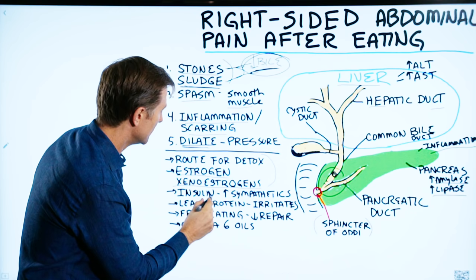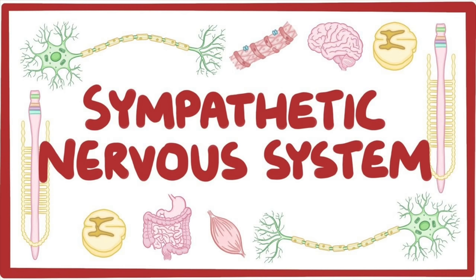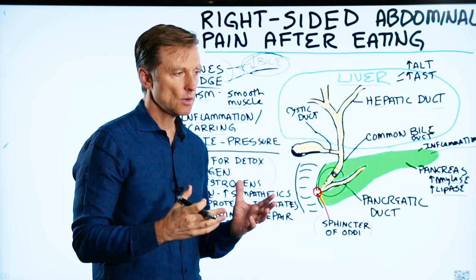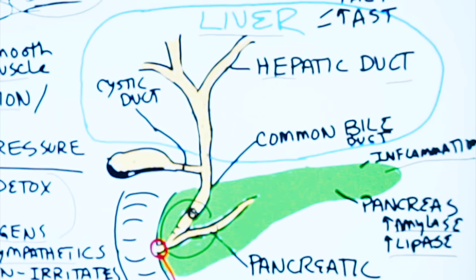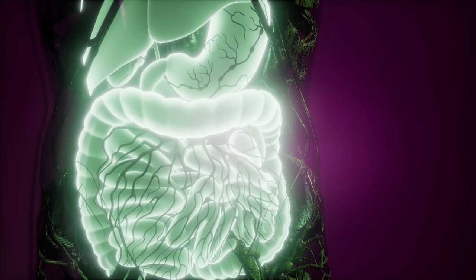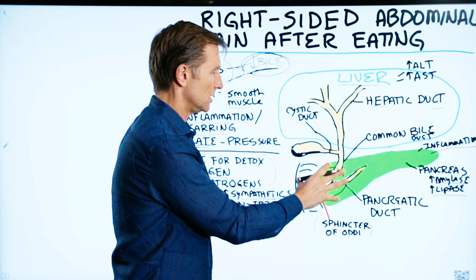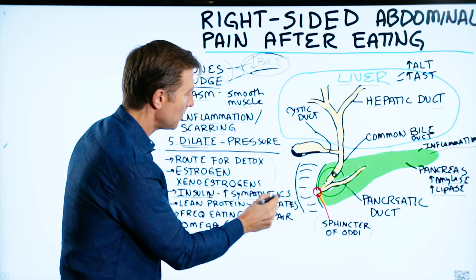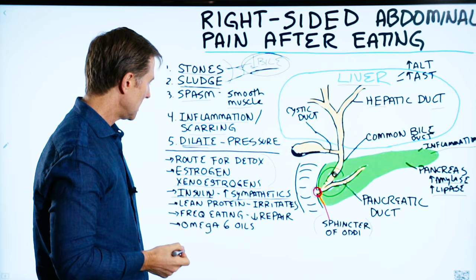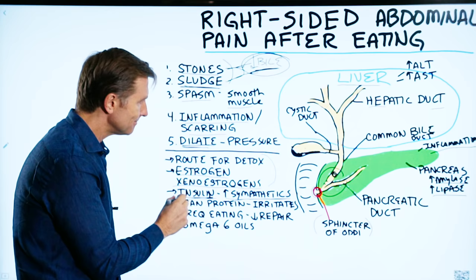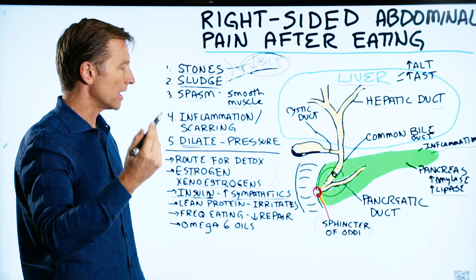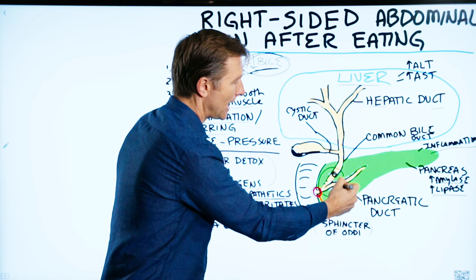Next is insulin. If insulin is too high, it activates the sympathetic nervous system. The autonomic nervous system has two parts: sympathetic — fight or flight — and parasympathetic. The entire digestive system operates primarily under parasympathetic control. When you're sympathetic dominant, digestion suffers — valves constrict and don't open up. That closes this little valve, and it comes from high levels of insulin, which comes from high-carb diets. So refined carbs and sugars create problems with this valve, back up digestive juices, cause more bloating, and increase risk of gallstones and right-sided abdominal pain.